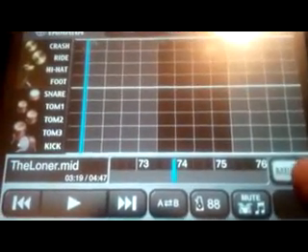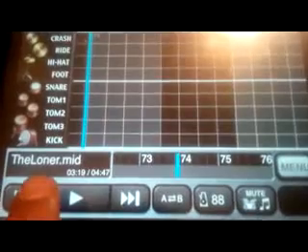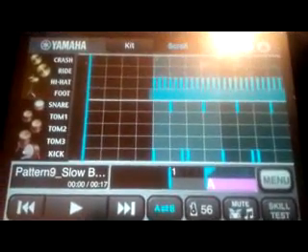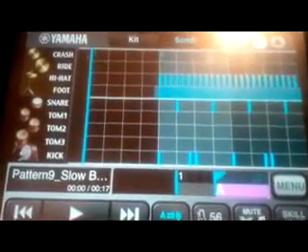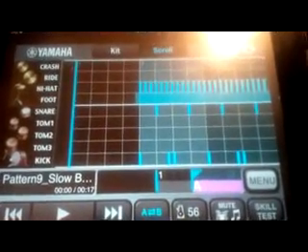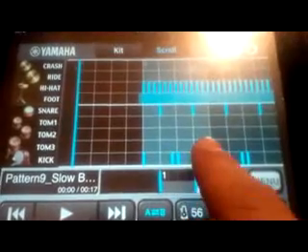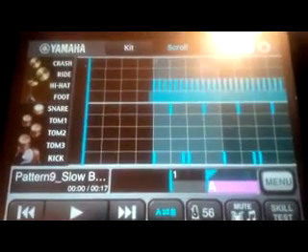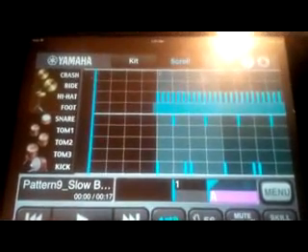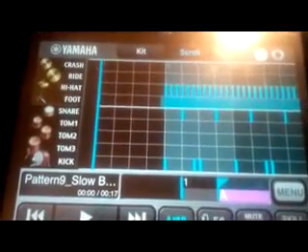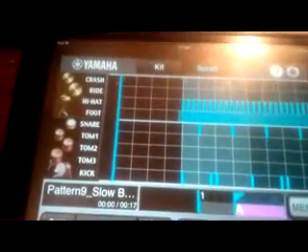Today I'm gonna show you how to make this file similar to the files that come with the Yamaha Song Beat. All you have to do is connect your iPad to your laptop, make sure that you have the Song Beat running on the computer, and download the file. For example, download the song that you want.